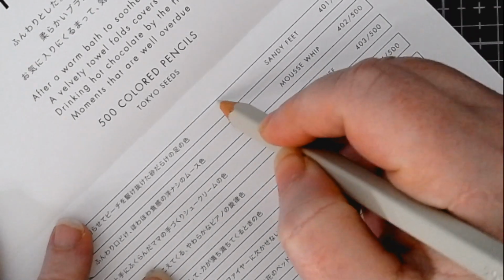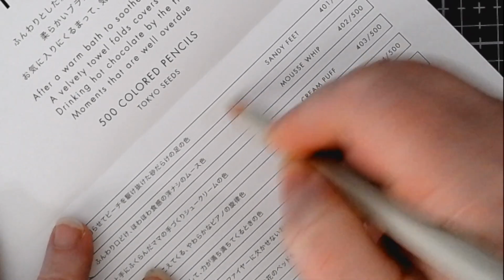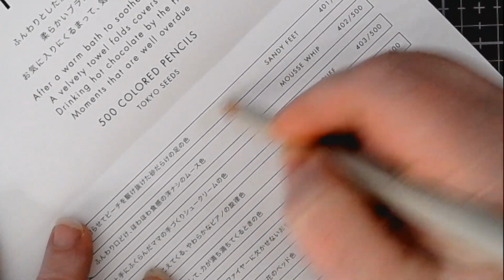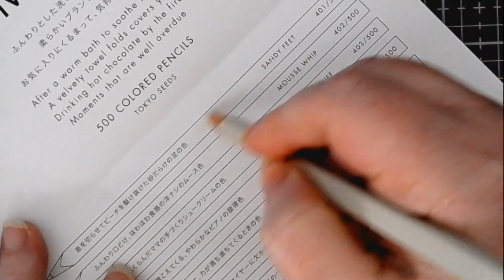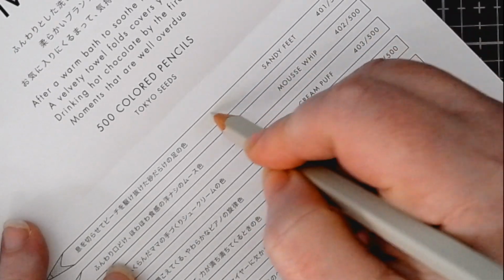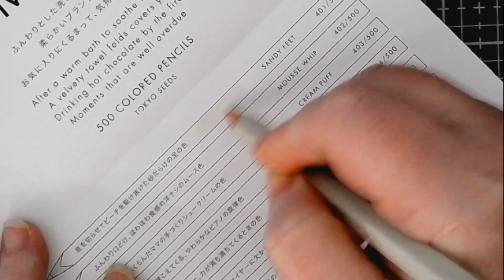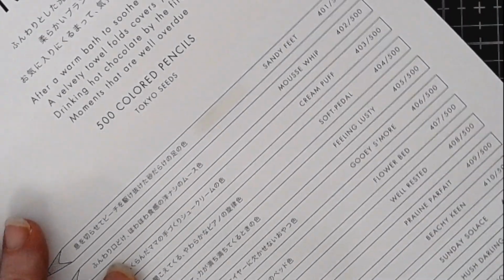This one here is called Sandy Feet, and it is a very, very light gray with a slight touch of yellow in it. Almost a creamy gray. Just trying to get down a good level of color there. And building that color up with layers. Like so.